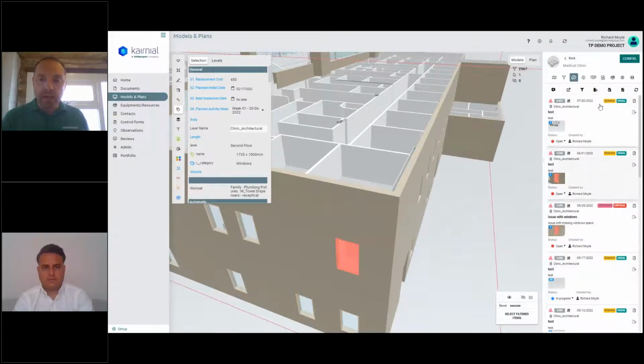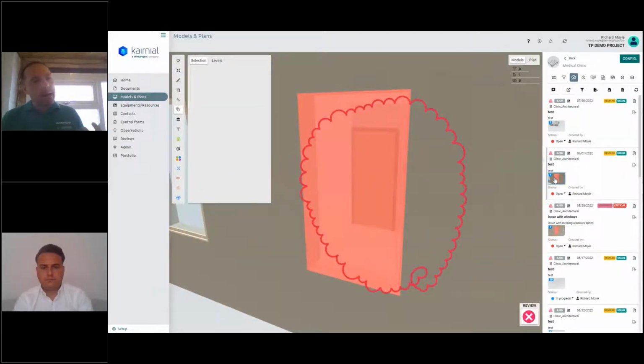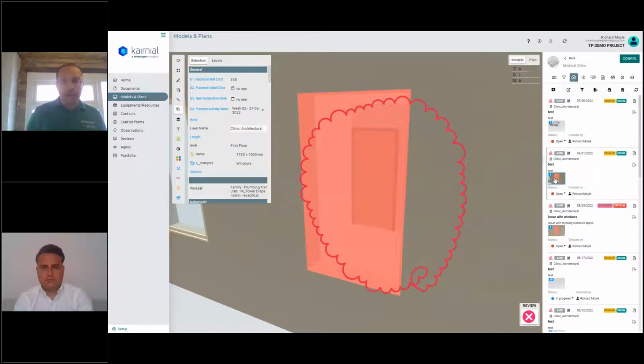But again, we want you to be able to exchange that information with your other tools. So lots of our clients are using really detailed analysis tools like Navisworks, like Solibri, or maybe our own tool, D-Site BIM, which we'll introduce at a later date. So being able to generate issues in those tools, bring those issues back into Kairnial, and then allow your wider stakeholder team to be able to just track through each of those respective issues and collaborate around them, again, brings value to what we're doing here.